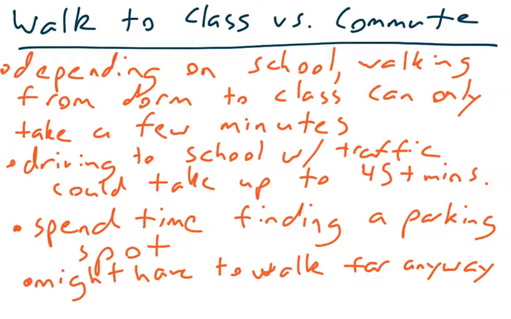Or maybe you have to walk far anyway. So if you're a commuter, maybe you can't find a spot that is close to where your classes are. So you end up having to walk far anyway, probably farther than you'd even have to walk if you lived on campus, going from your dorm to your building. So my point that I'm comparing is the walk to class versus commuting, and all of this is just evidence I'm using to back that up. Now, if I had actual articles, I'd find quotes from the articles.